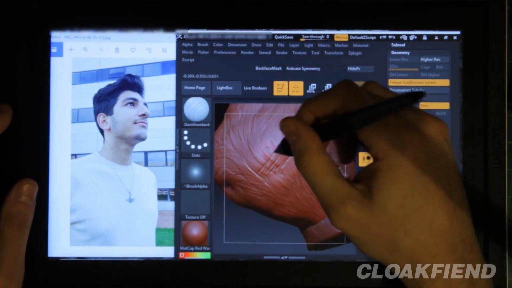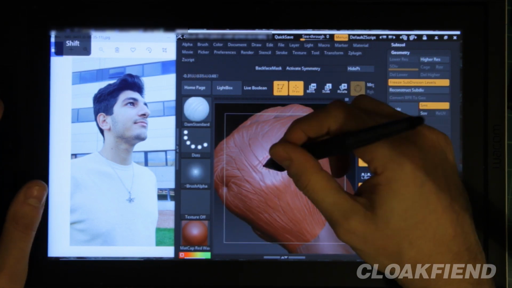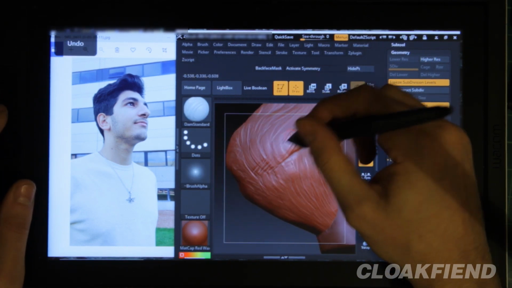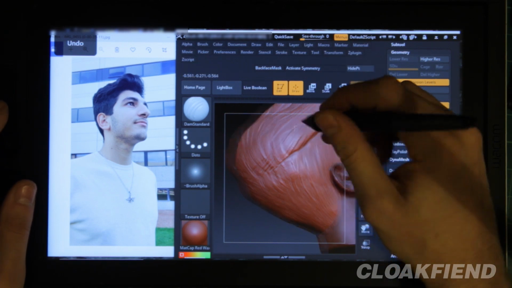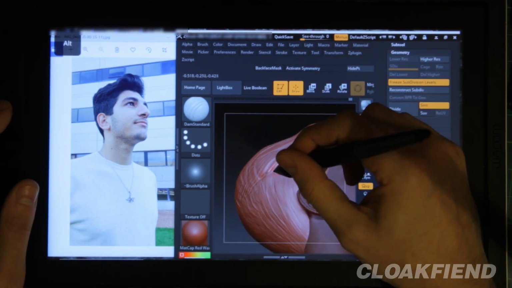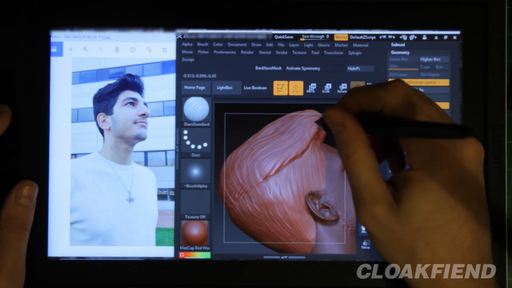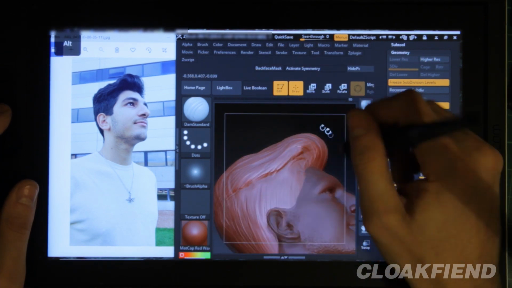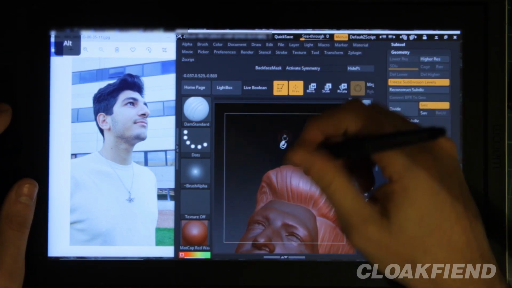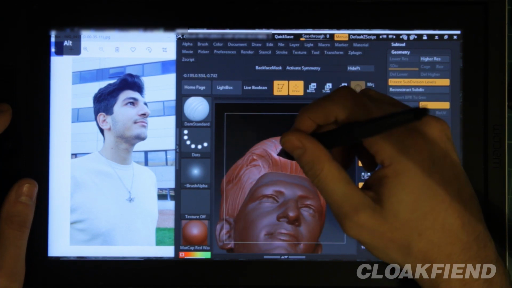Alright, and yeah, I'm just going to block it out now. You want some flow, just as long as it looks like it's flowing, you'll be alright.